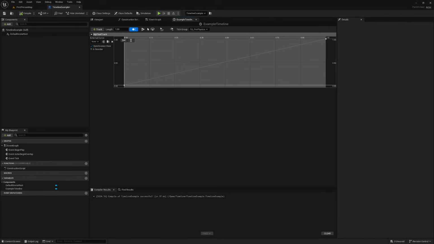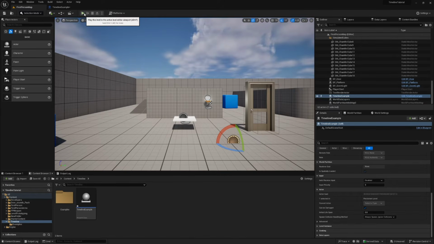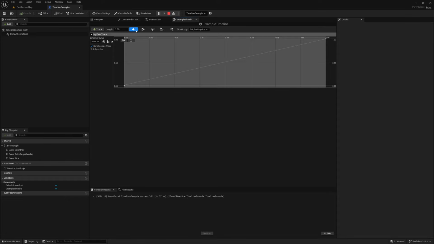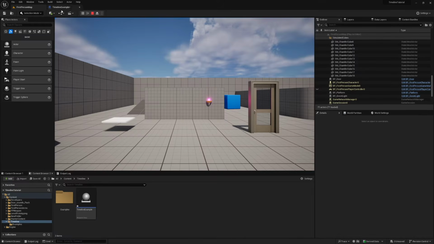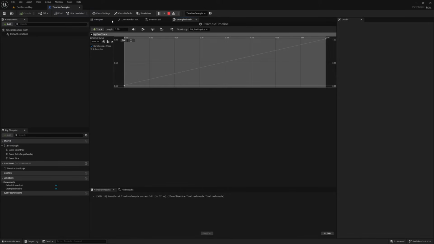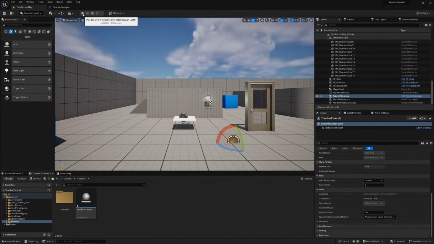So in this case, for example, I'm turning off loop. And if I turn it on and hit play, you're going to see it ends on 1. If I turn it off now and hit play, it still ends on 1. I'm not sure what the deal with that is. If anyone knows, let me know in the comments down below. I've never really noticed a difference when turning that on or off.